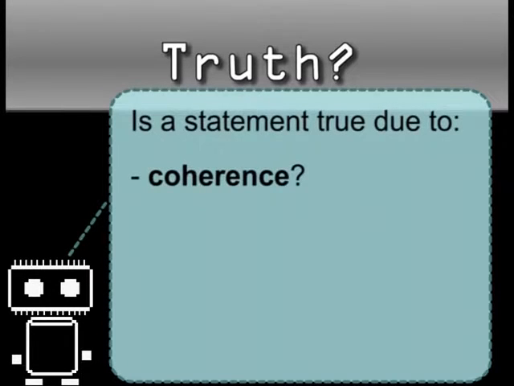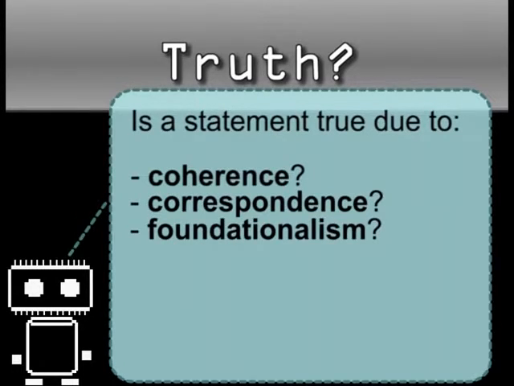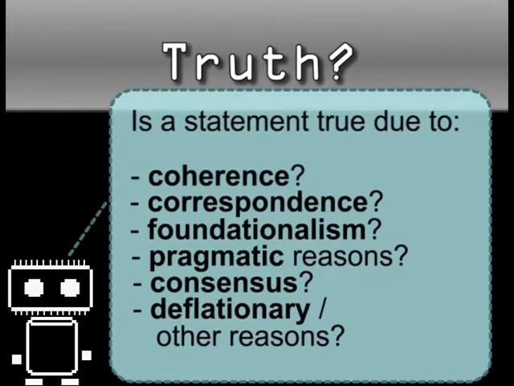Is a statement true when it aligns with, is consistent with, and doesn't contradict other true statements? Is a statement true when it corresponds to something in the real world? Can certain statements be asserted as true in and of themselves, even self-evidently? Will truth then deductively follow from these assumptions? Is a statement true when it proves to be useful or practical? Is a statement true when enough people argue or believe that it is true? Is truth not an actual property of a statement at all, but something else? Can true or the truth ever be predicated in a meaningful, non-redundant way?